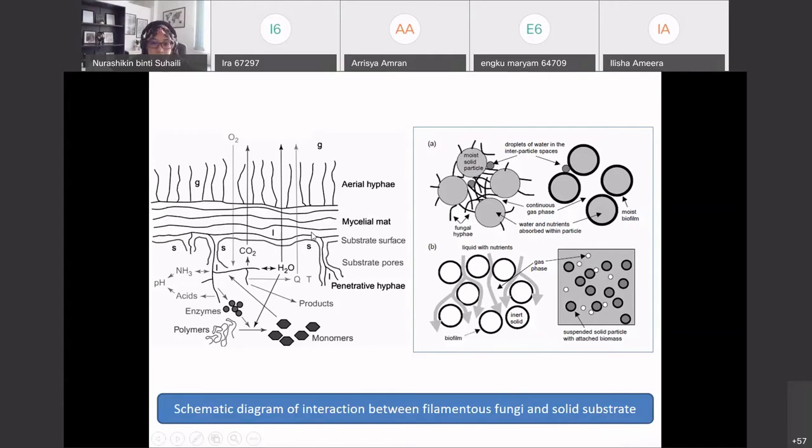Okay, so once the hyphae, once the structure of the fungi penetrates into the substrate, that is when the enzymes are secreted, okay? Because the microorganisms have enzymes. Those enzymes degrade polymers, like starch, into sugars, so that the sugars can be used by the microbes to produce products at the end, okay? I think I've explained this just now. So this is how the penetration of the hyphae into the substrates looks like.